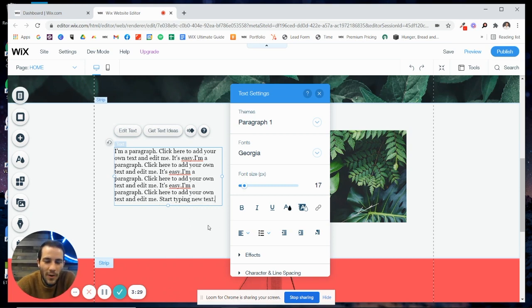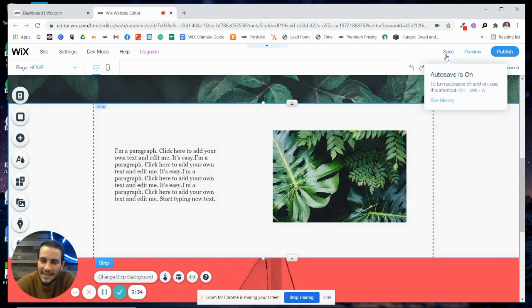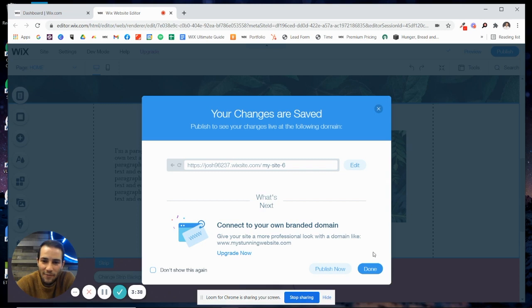And there you go. Once that text is completed, you'll just click away and hit save. This will save it to the editor, and it's kind of cool, maybe we'll show you in a different video, you can revert to previous saves that you've made on your website. So if you make some edits and you've saved a lot and you don't actually like the new edits after stewing on it for a little while, you can go back to revert edits and go to a previous version of the website.